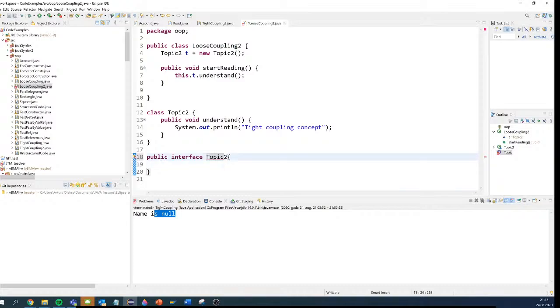Topic 2, right? So maybe call it topic interface. Let's create a new interface. We'll talk later about the interfaces, don't worry. So maybe this example will even help you to understand the concept.